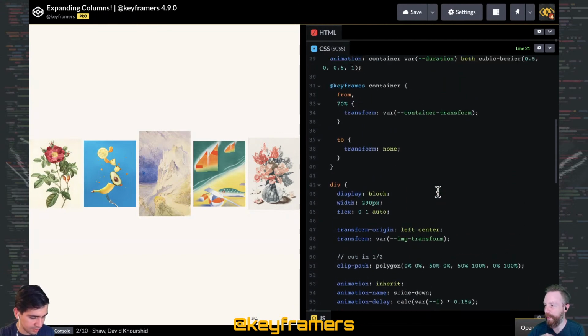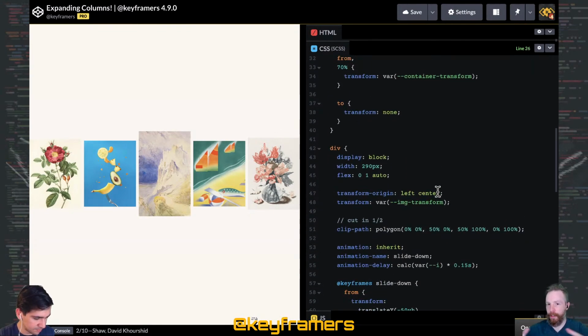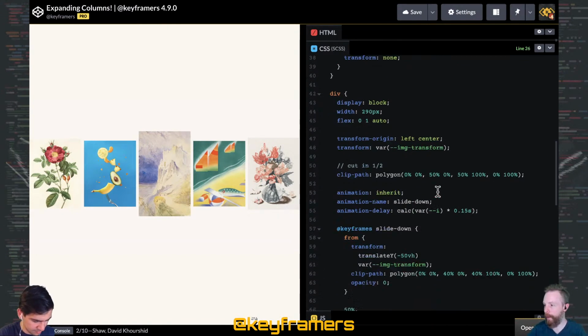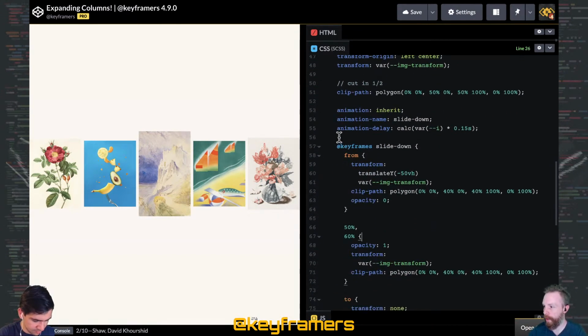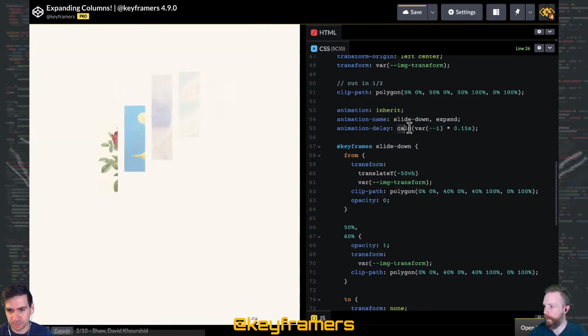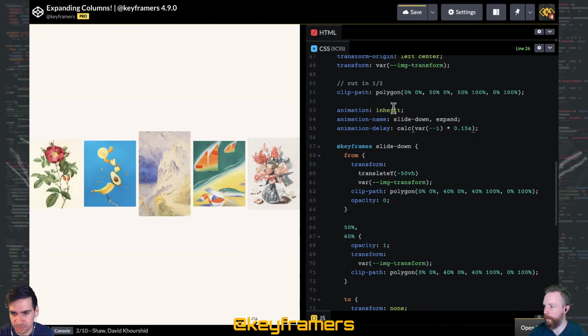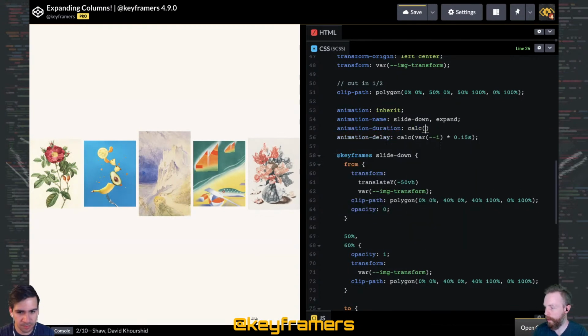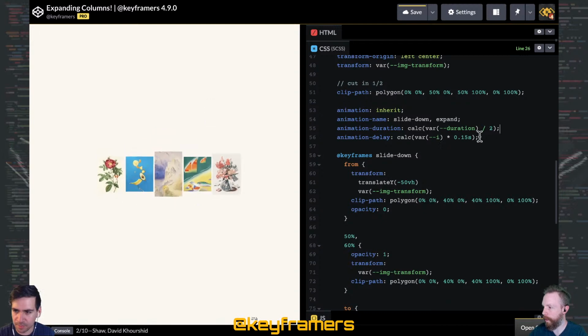All right. So what we're talking about here is trying to split the intro animation from the expanding animation. So we've got animation name, slide down and then expand is what we'll do. And so we've got animation delay here. And what we'll do, animation duration, we'll do calc bar duration divided by 2, so that both of these animations will be a little faster.